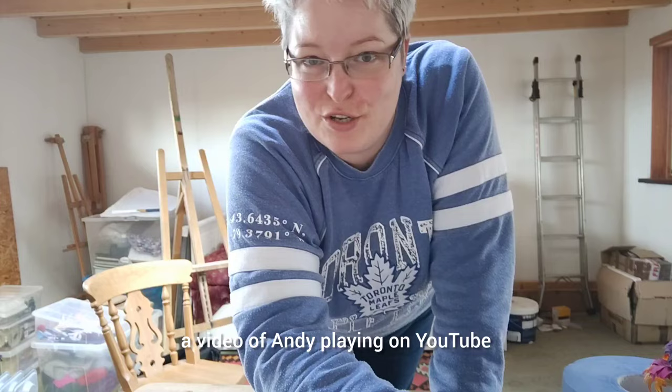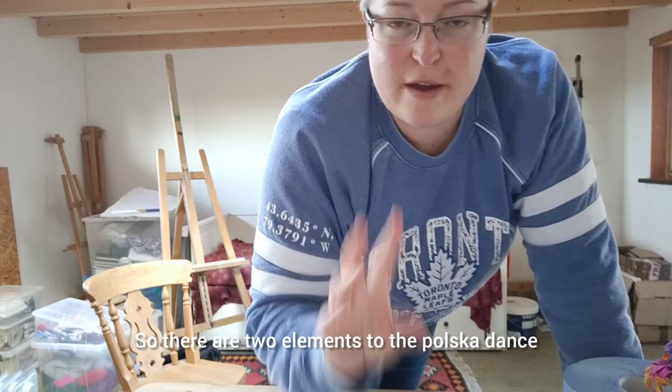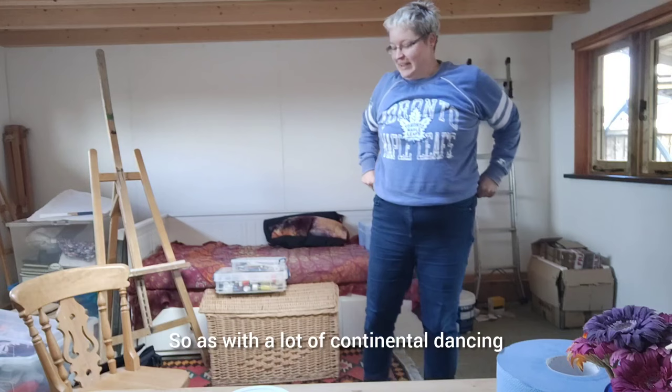The feeling of a Polska is all about uplift and also spinning round. So there are two elements to the Polska dance: the walking element and the spinning element. So again, not a professional dancer or expert in these matters, but I'm going to give it a go and show you. It comes from lots of bouncing in the knees. So as with a lot of continental dancing, there's lots of svikt, as they call it in Sweden.